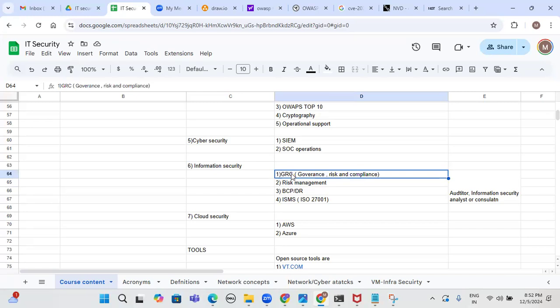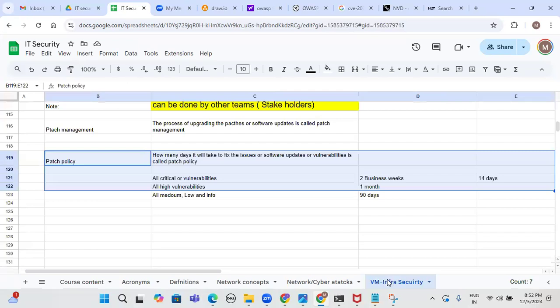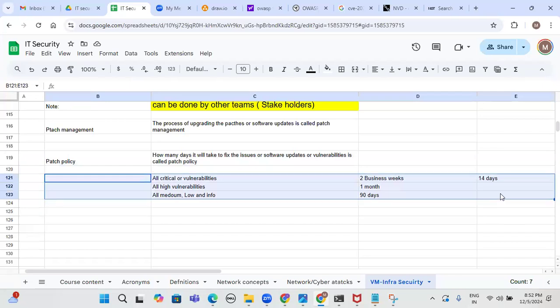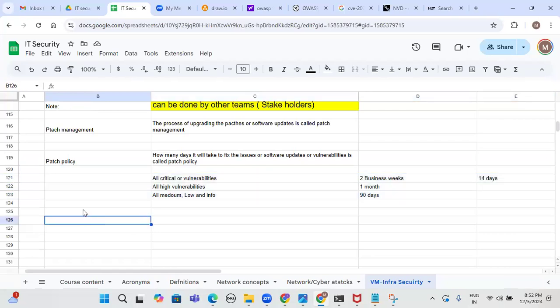Nothing but in our organization, whatever our auditors and compliance team, part of information security, they will sit with us. They will sit with the developers, and finally they will define the policy. Do you know how to create procedures or policies or conditions related to your process? You have to say yes. Okay, so that is our patch policy now.